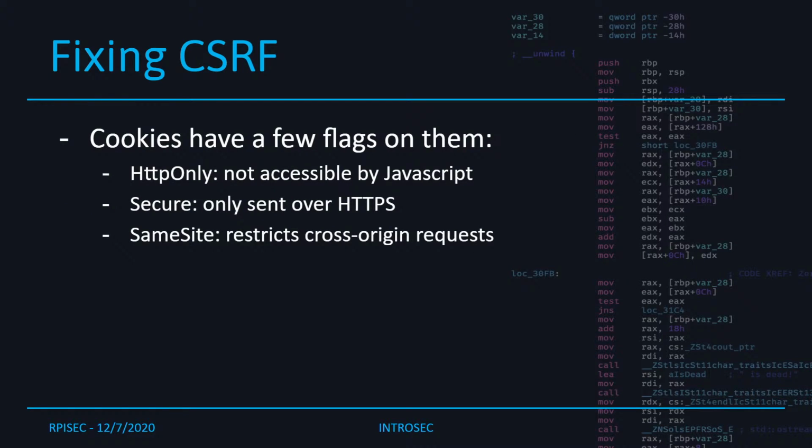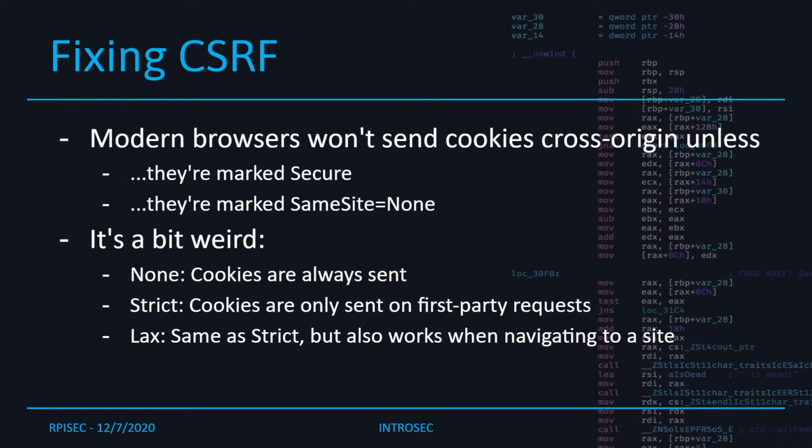Now, we mentioned that cookies have some flags on them. And most importantly is that SameSite one. So modern browsers like Chrome and Firefox, and this is a pretty recent change, like your dev tools were complaining about this for a whole year, but they finally did it. Cookies are not sent cross-origin unless they're both secure and they have SameSite explicitly turned off, which confusingly means it's always possible to go between sites. And then there's other options here too. We don't really care too much, but basically it means that it will only send the cookie if we're already on the bank website, which is a lot smarter, as you can imagine.